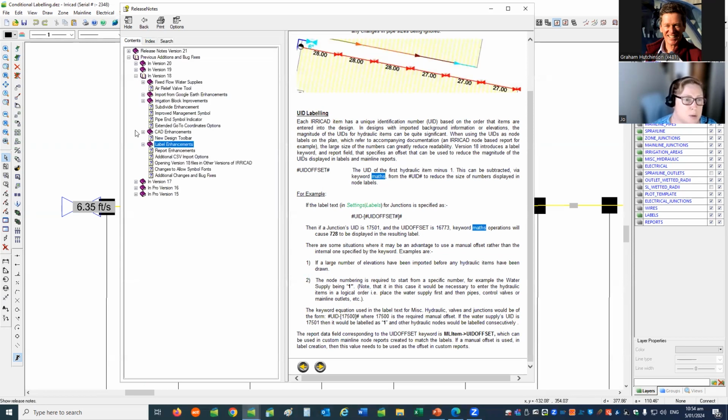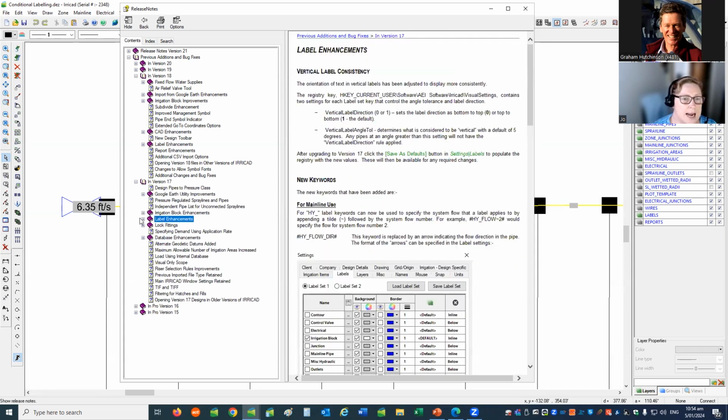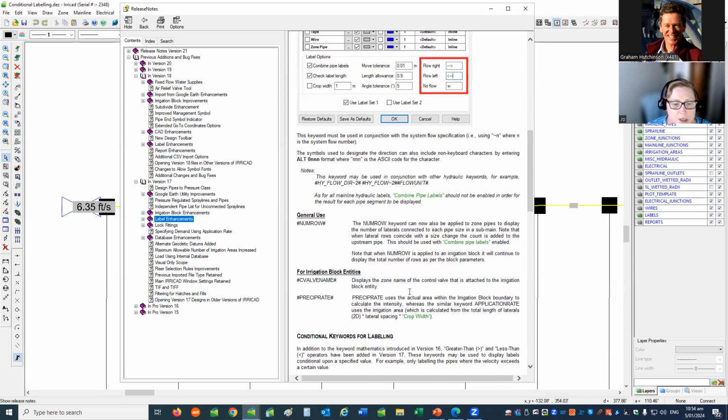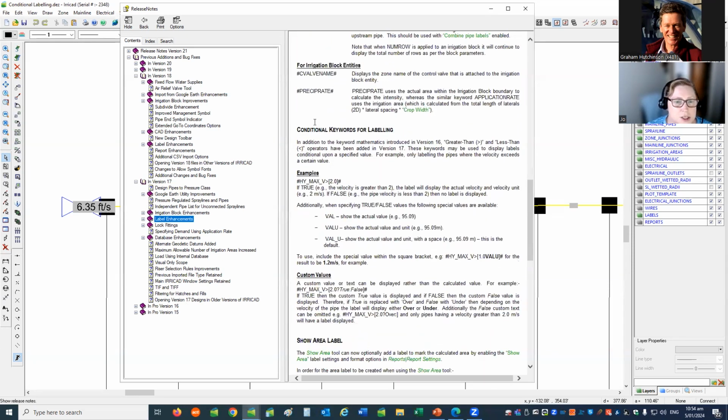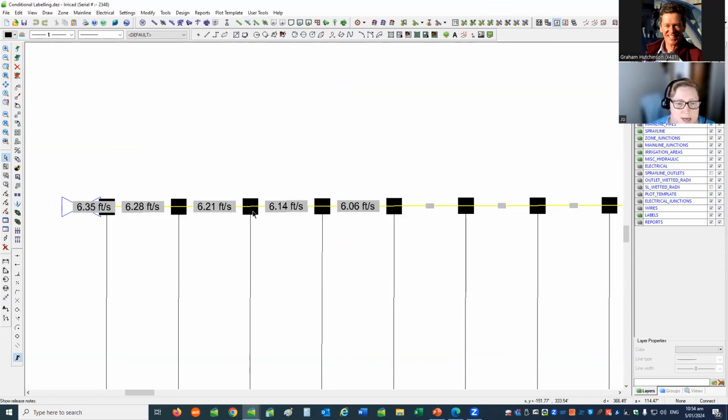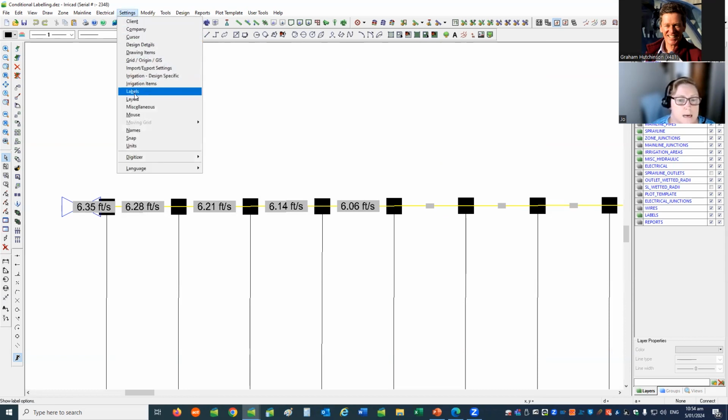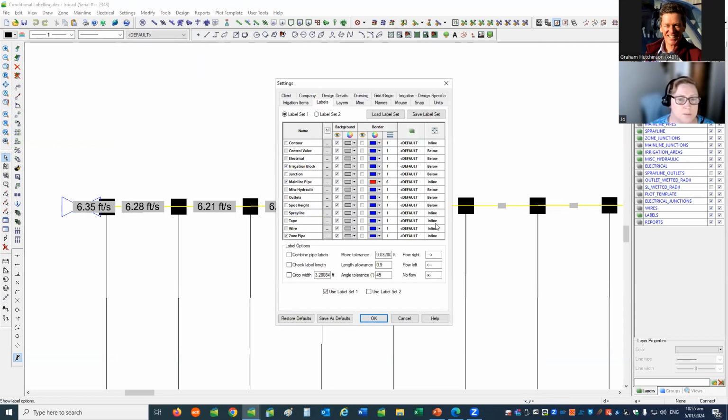But typically in most versions, there is a label enhancement section. And here we can see that way back in version 17 is when we introduced conditional keywords for labeling. And this is what I've done here, is I've labeled it with the velocity, only the pipes that are over velocity.